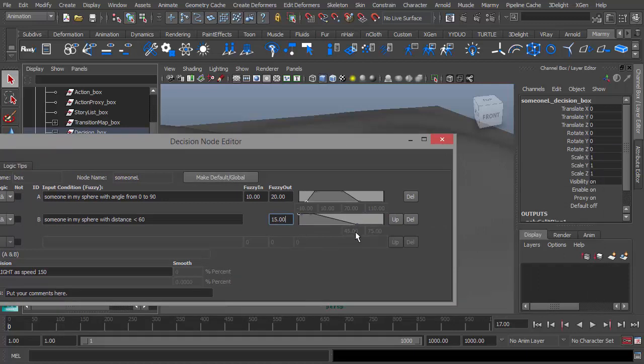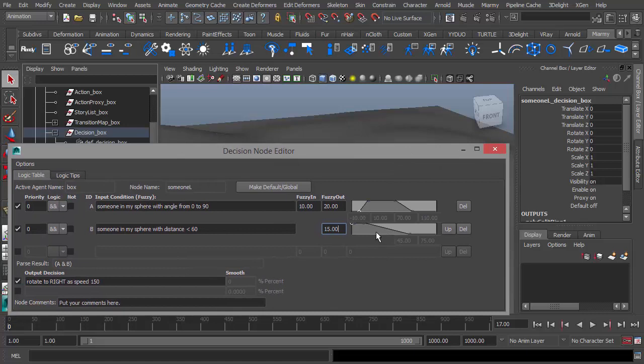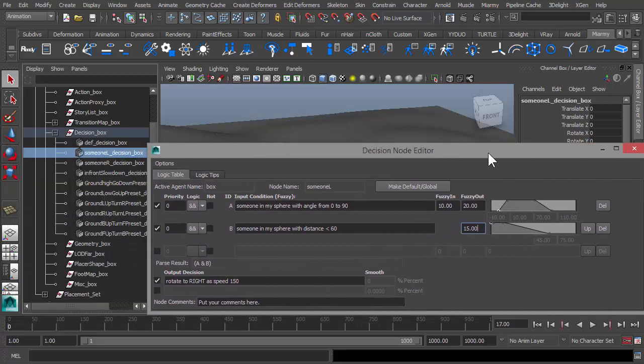If someone is near me, less than 45, it's fully activated. If someone is farther than 75, it's not activated. And if someone is between 45 and 75, it's half activated and half non-activated, and the return value should be a floating point. And we are using the and condition.